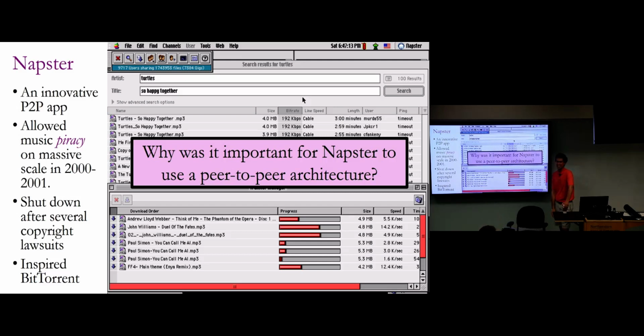Is it also because IPs can always change for each of the peers, so it's really hard to track down one IP if the person's floating around? Yeah, so for an illegal music sharing service, it's difficult for the users to be accountable because they have a certain degree of anonymity and mobility. Their IP addresses change. So this allowed that.